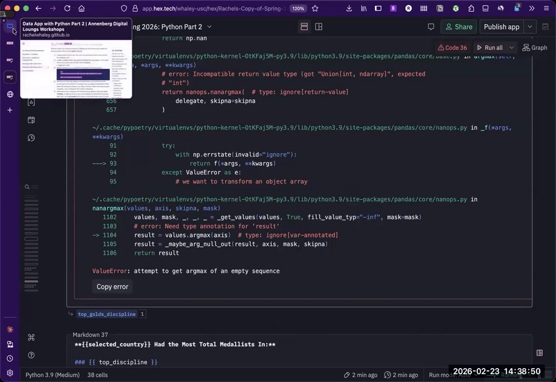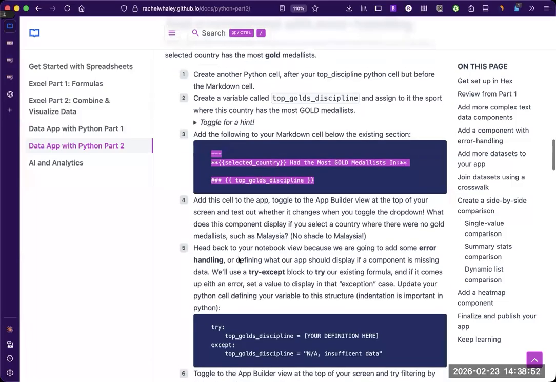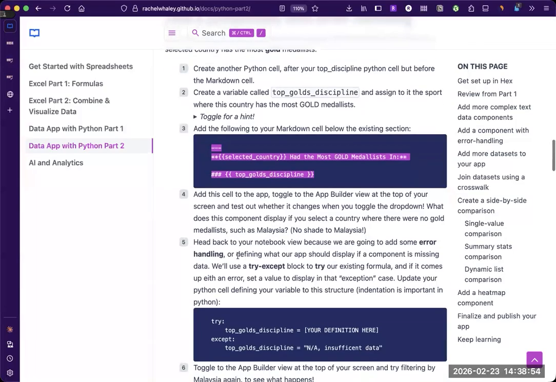So this is where error handling comes in. The way that this works in Python, as well as a few other programming languages, is we're going to use this concept called try except. Try means it's going to try to run a chunk of code, and if it works, great. It's going to just return that chunk of code and move on. If it gets an error when it tries to execute that piece of code, it's going to say undo, stop, go down to my except section and run that chunk of code instead. Okay, so that's sort of the concept of what we're doing here.